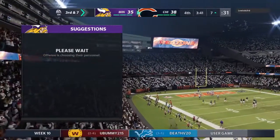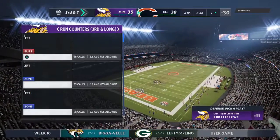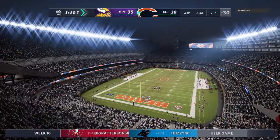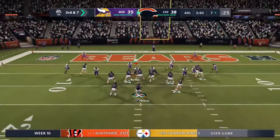So many times we talk about having good eye discipline when you're playing defense, making sure your eyes are in the proper place on a given play. Looks like that discipline came to the front there, didn't it? They were able to hold him for a short gain when he took off running. The Bears on 3rd down. They've hit 2 for 4 thus far. This is 3rd and 7.